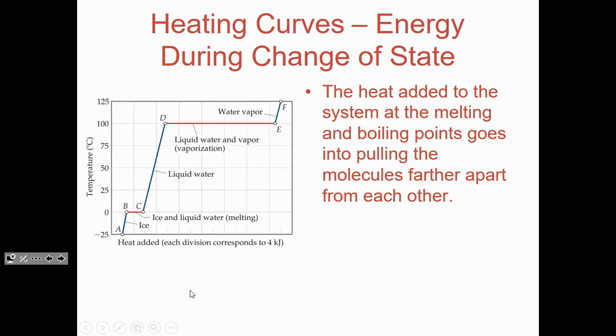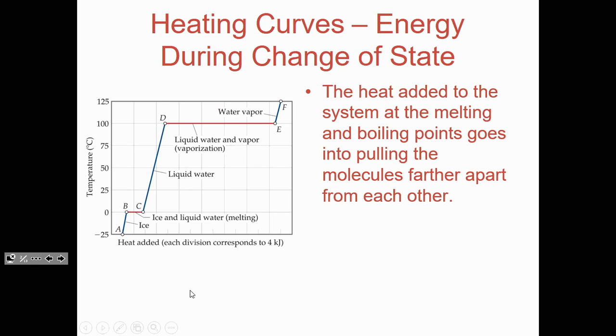Now, when we're looking at the change of state region, this is a temperature versus heat added graph, which looks very similar to the temperature versus time graph that we looked at earlier in the chapter. So this is looking at adding heat over time and what's happening to the temperature. Notice at the beginning, from A to B, as we're adding heat, the temperature is going up. So that must mean we are warming up something, because as we add energy, the temperature is changing. So that's not a change of state. That's when we're within a single state. In this case, it would be ice.